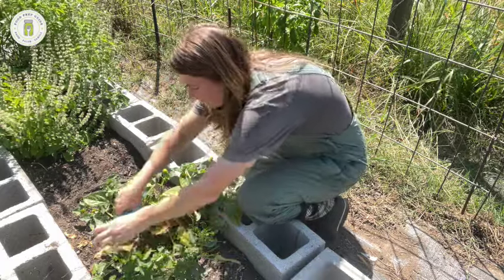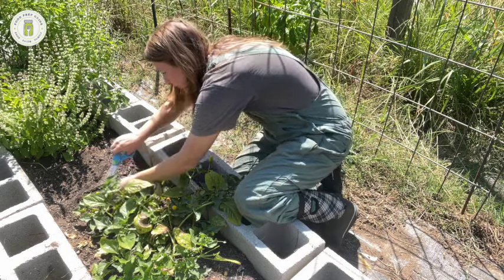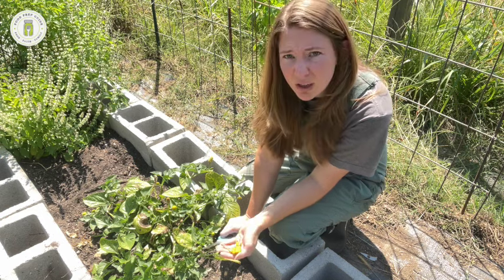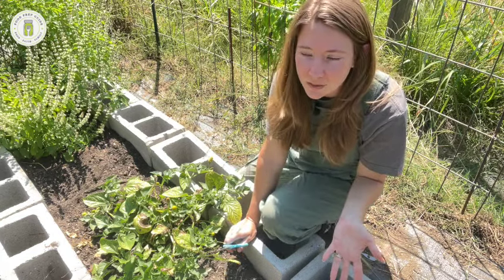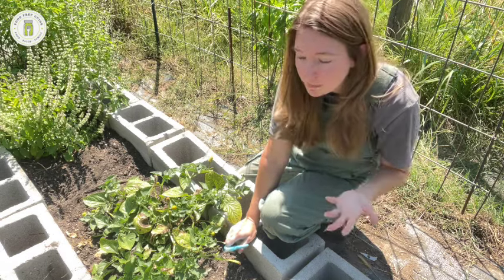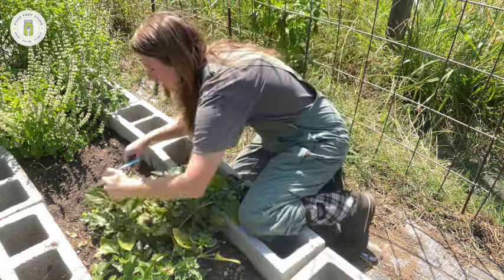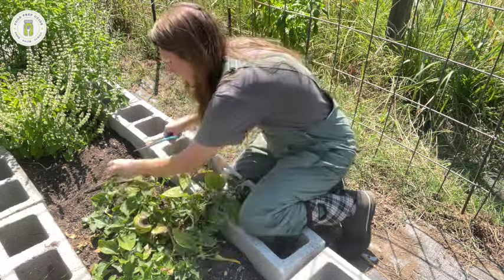I don't know that my children would be able to use this — it was such a strong sensation. But if dehydrating these is like other dehydrated foods, it mutes the flavor. Like dehydrated carrots — it still tastes like a carrot but the flavor is just muted. I'm thinking the same will happen when I dehydrate these, and that might actually work in my favor because it'll make it easier to chew on when someone has a toothache or a mouth ulcer.